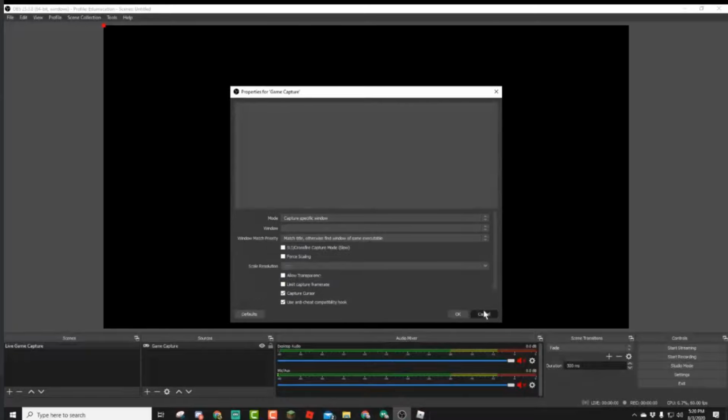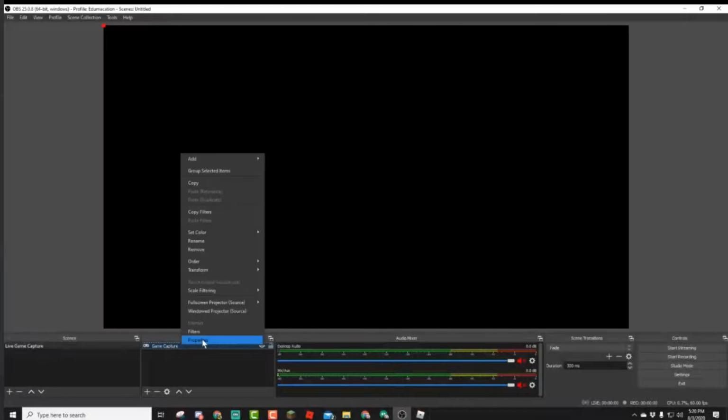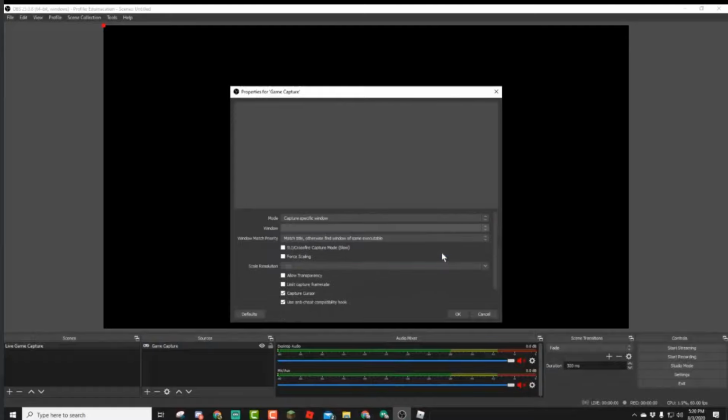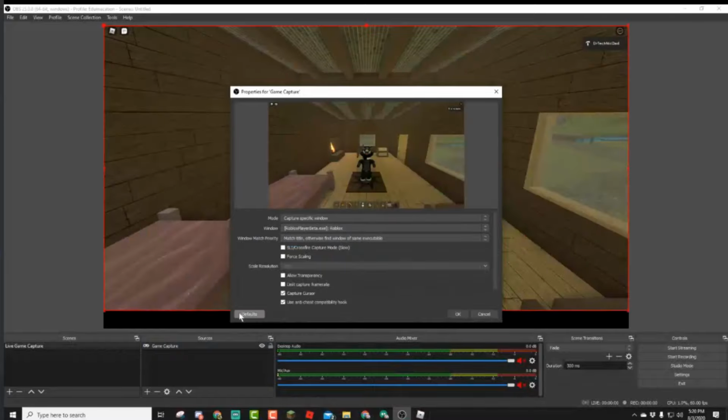All right, I'm going to click cancel, and we're gonna go into properties and do this one more time. Because I had the properties window open, it didn't pick up that I had Roblox player running. So I had to hit cancel and then I reran it.